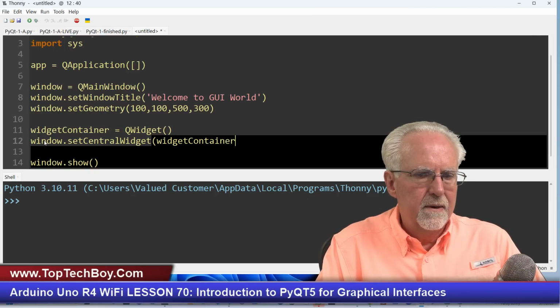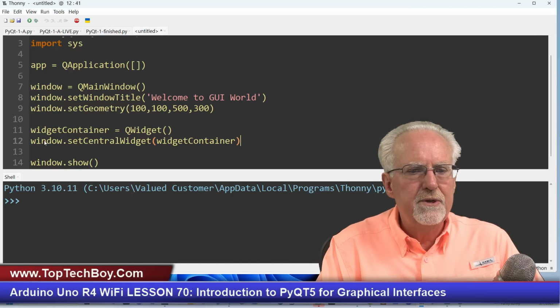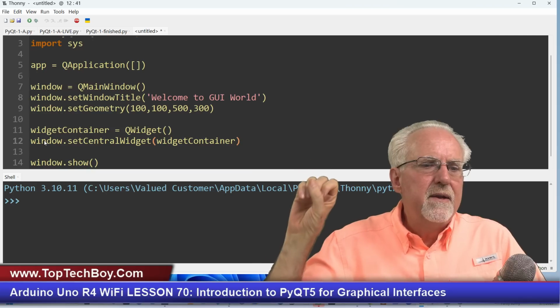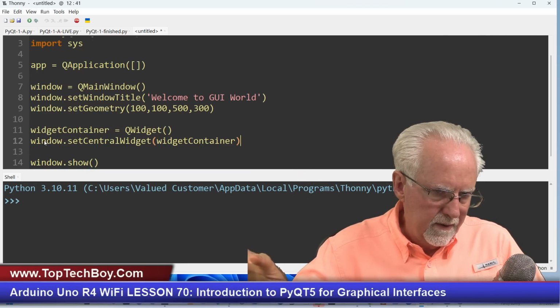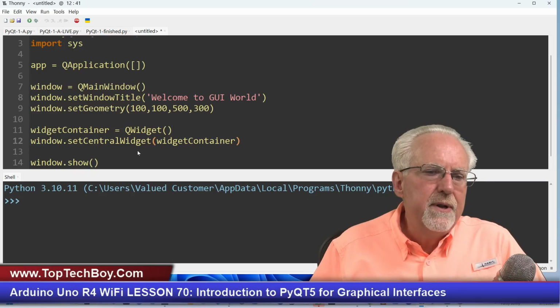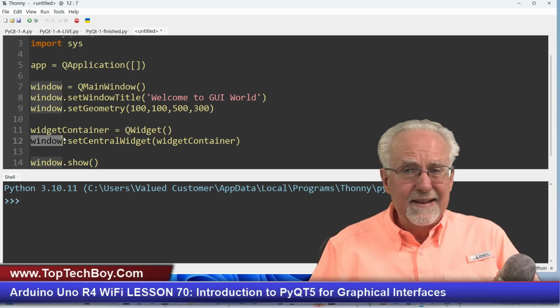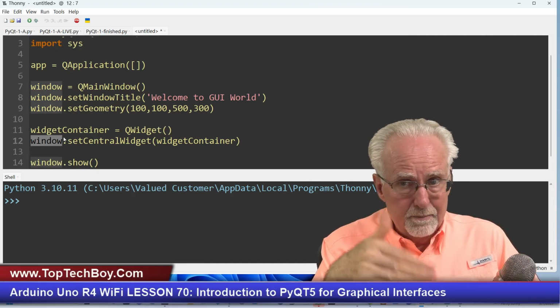Now you see why I wanted you to have that picture? We create a window, then we create our main widget container, and now I am putting that widget container in the window. And this will get easier as we start building it.